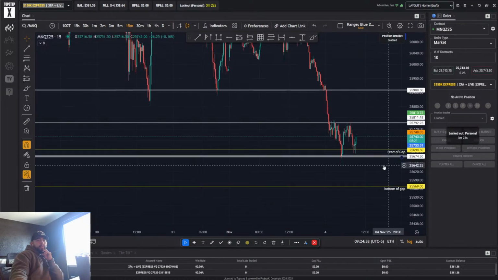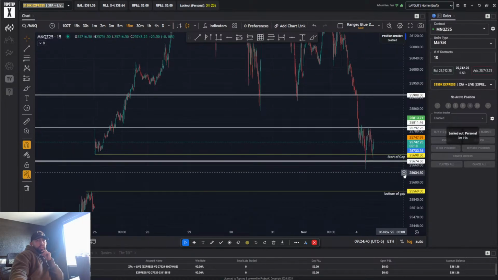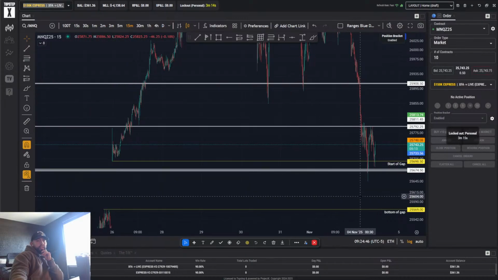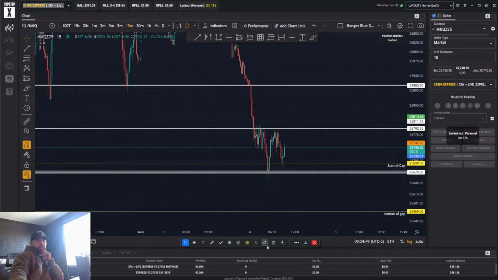All right, so we have the start of the gap here. 700s down to 550-ish, 570s. I want to see if we can get a deeper pullback here. If we can come down here, possibly, or maybe halfway, and then continue higher. Take out these tops. That's what I'd be looking for. We're gonna be patient here to start off.